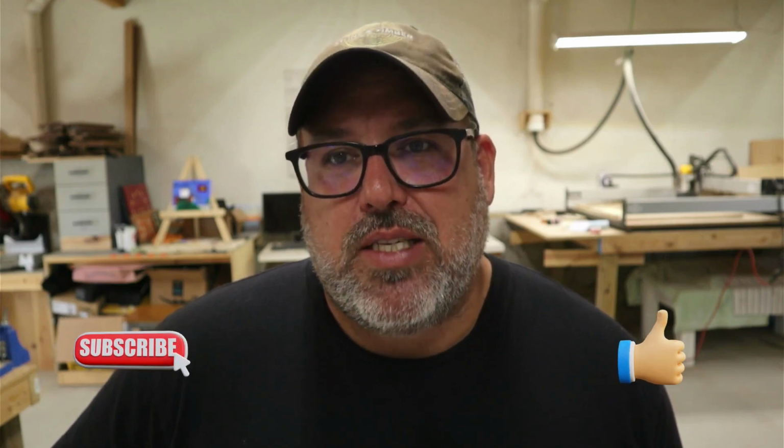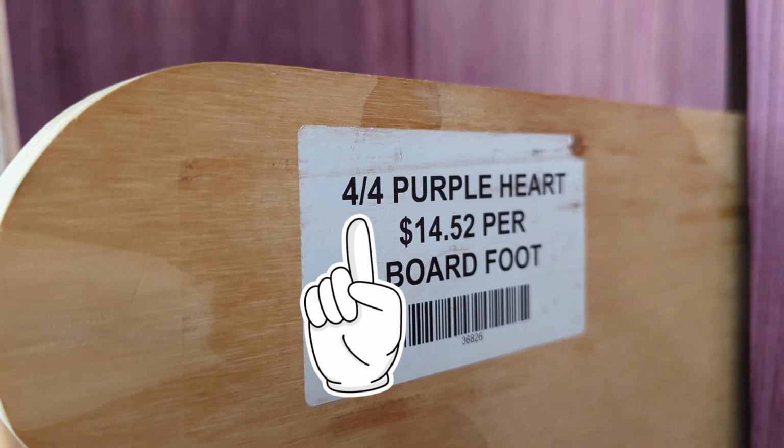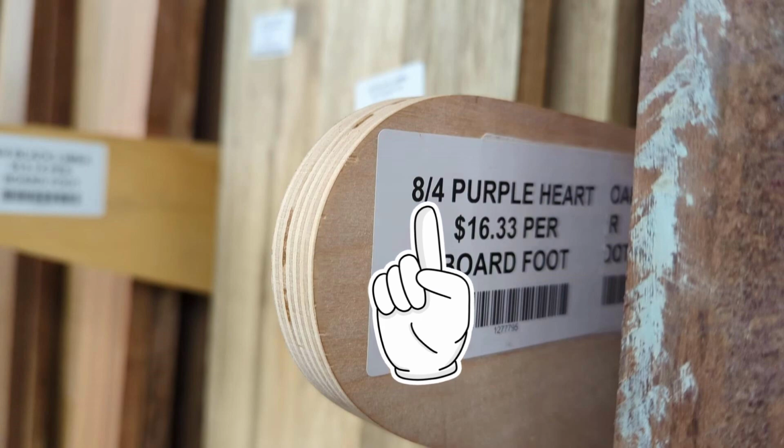So it's basic math that you're using with this calculation. It's just multiplication, some division, but it is a little bit of a process. I recommend writing everything out, get your list of all the parts, multiply those dimensions out. Again, remember, round up to the thickness of the lumber you're buying. So either it's 1 inch thick, which they refer to as 4/4. You may need thicker pieces for legs. If you're not going to glue them up, you might need 6/4 or 8/4. So they're going to have a different price for each one. You'll have to determine the thickness that you need and buy accordingly.